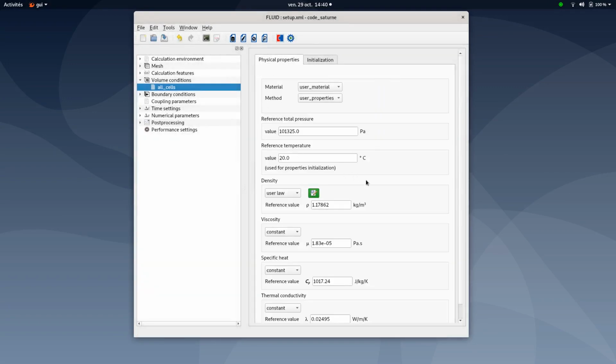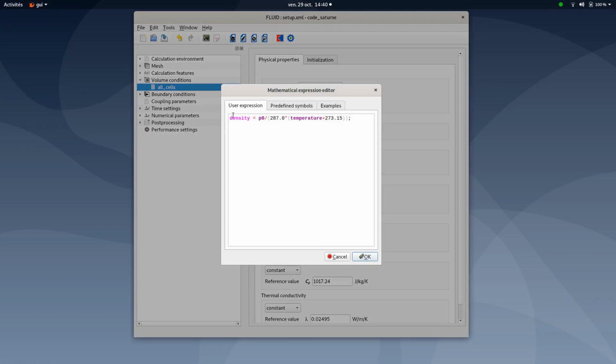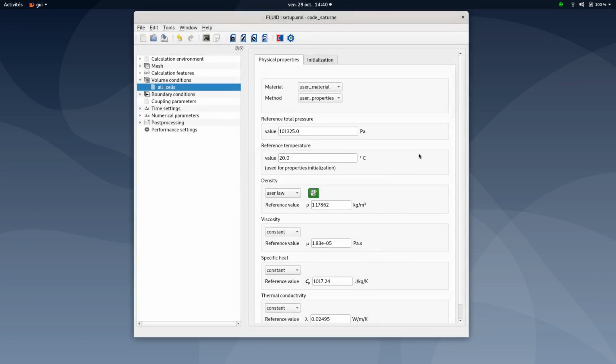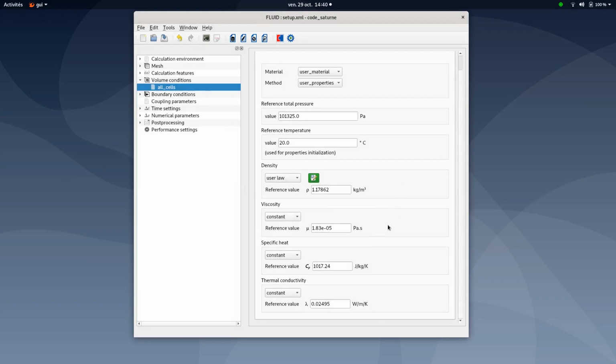For physical properties, you can add the ideal gas law for the density by clicking here, user law, and typing the following expression. And you can leave all values here by default, and you will be all done for volume conditions.